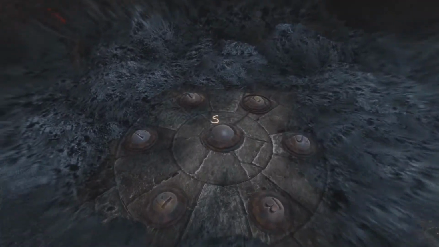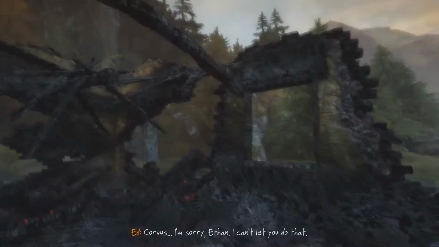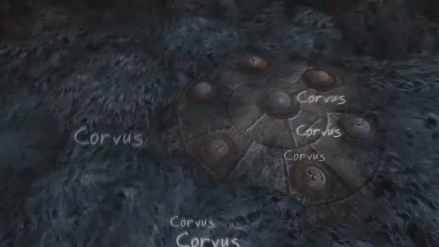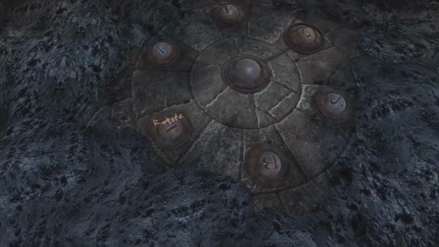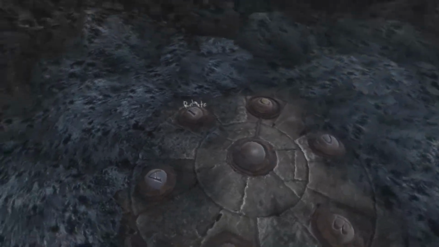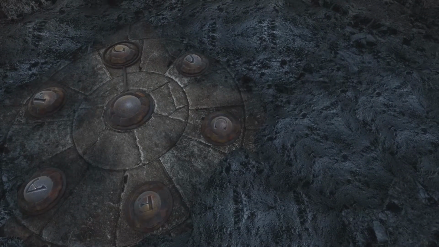Aha! I have to destroy the room! Corvus. I'm sorry. Corbus. Oh, I see. Okay, Corvus. I remember this. Okay, so we have to spell the name Corvus, but the trick is we don't know where to start it. So you kind of have to take a look at what letters you have available.